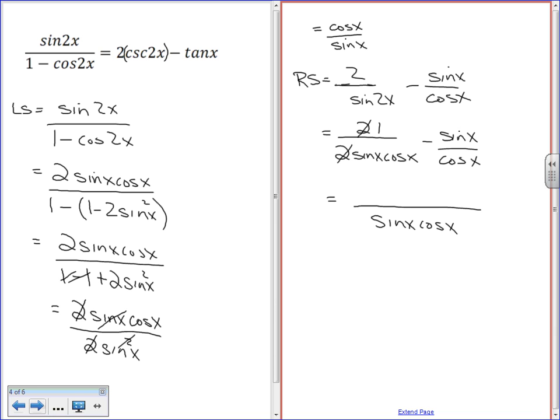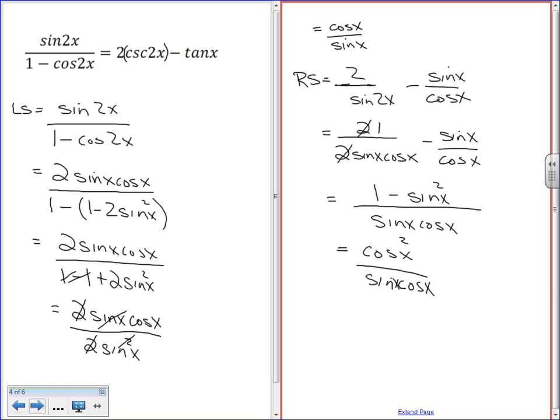This term here already had a sine x cos x underneath it, so I didn't need to multiply it. But like what Kyle said, I had to multiply this by sine x. It means I multiply the top by sine x. As soon as you see a 1 and one of those guys squared, you should automatically think Pythagorean identity. Okay? So what can I change 1 minus sine x squared into? Good? Okay. And now you're pretty much done.